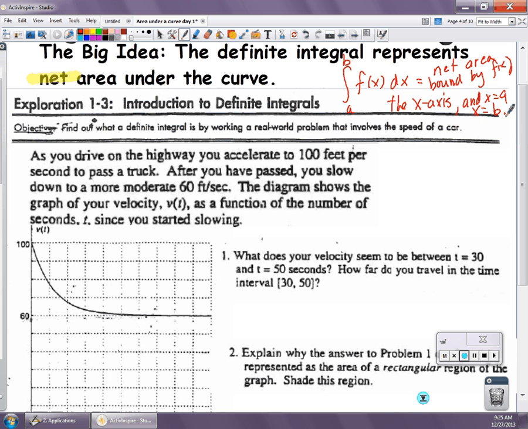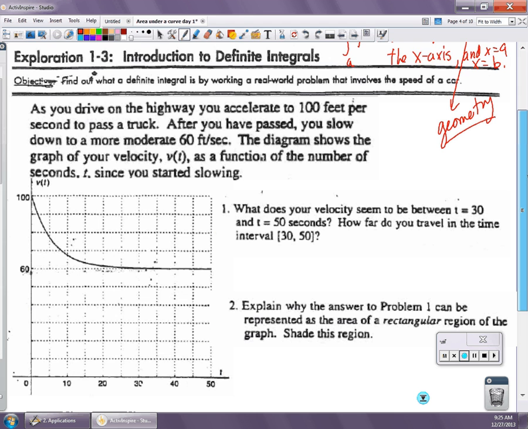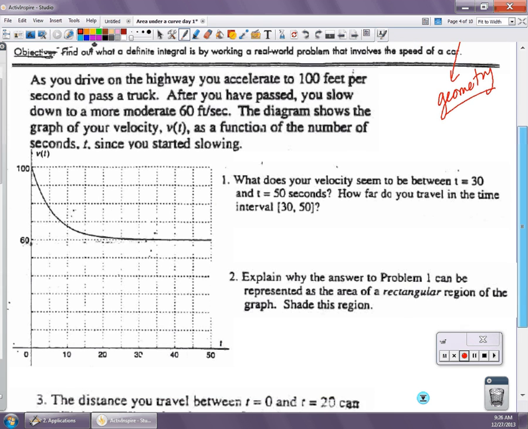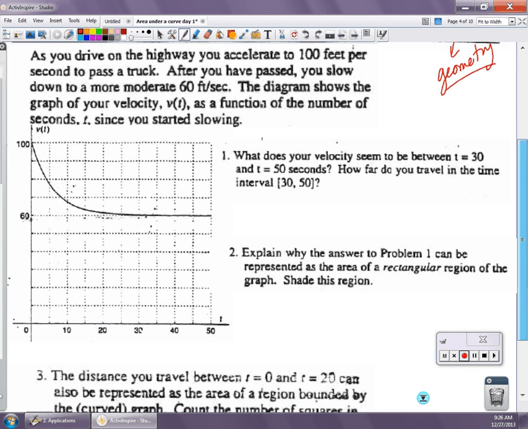of area. So there is that connection that we remember how I talked about how we're going to look at the geometric meaning. There's your geometry, because remember geometry is a course where you did a lot of finding area. So when we evaluate the definite integral here, when we do this problem, we're going to be accumulating the net area. Okay? At this point, you don't need to worry too much about the net area, but as we go on, it'll become more and more important.